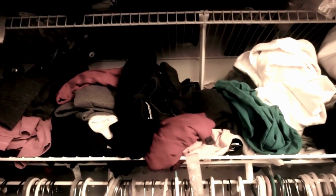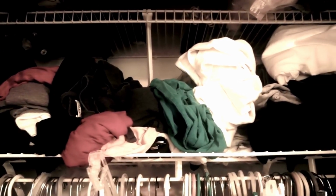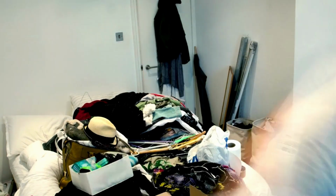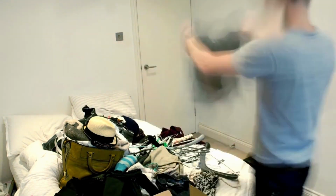There are 2 ways to trigger this process to start. I'll tell you which way I use, and then another alternative that some of my clients have found very useful. The way that I like to do this is by using a consistent matching set of hangers. What I did was take all of the mismatched hangers and donate them, and started fresh with a set of 100 matching velvet hangers.